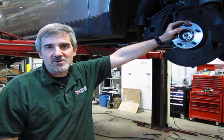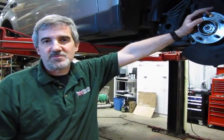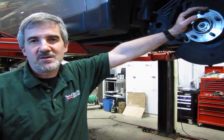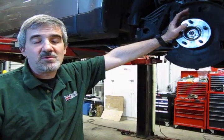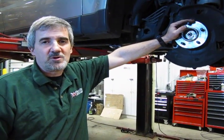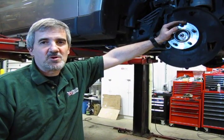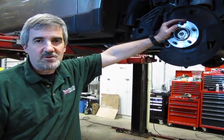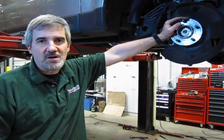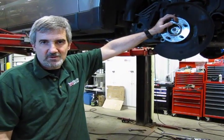base on a very common issue that we find on the LR3s and the Sports: the lower control arm suspension. The rear bushing likes to soften up, which creates a lot of movement in the control arm, to the point where even stepping on the brake you can actually hear a bang noise coming from underneath. And what that does is throws off your alignment, creates tire wear, instability on steering, overall just does not make the vehicle comfortable to drive. Also can be rather expensive in the end, especially if you're buying tires on a regular basis.